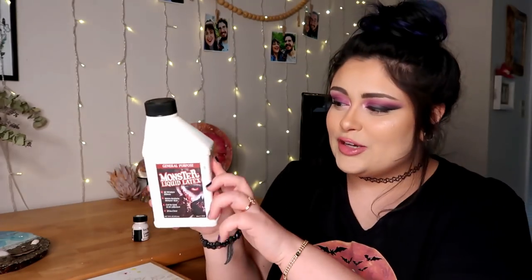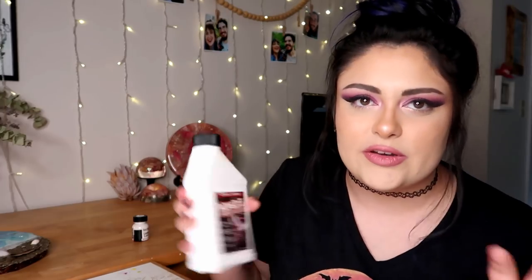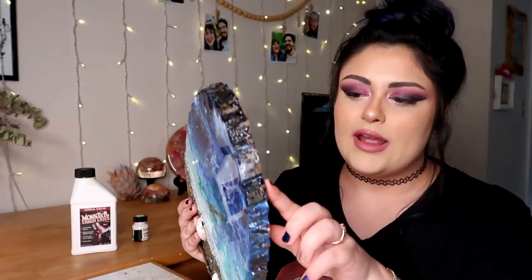And yeah, it has a little bit of spillage already on it because when I opened it yesterday when I got it, it was full to the brim and it kind of oozed out everywhere. So we are going to try these out. I have a wood piece here because I feel like that's what I want liquid latex for, top coating things that have jagged edges like this, because you can tape the backside of it, but it's super annoying to peel off. So I really want to try a wood piece for the jagged edges.